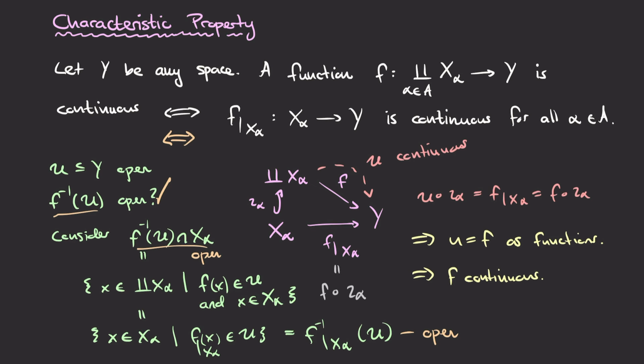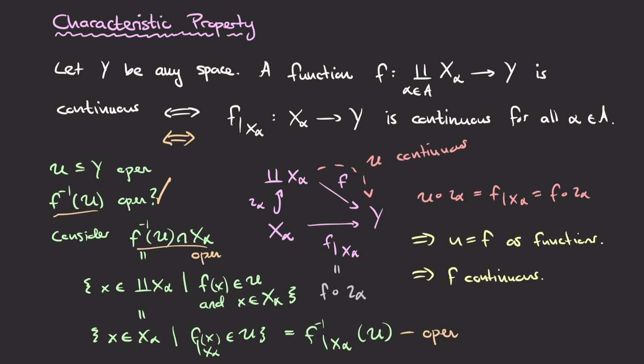And then the only places where this identification that we're doing implicitly is happening is here and here. In any case, if this implicit identifying is causing you some confusion, you should just write out the same proof completely correctly where the identification doesn't take place, and you'll see that it still works. In summary, we've seen two proofs, one using the abstract universal properties and one using directly the definition of this characteristic property for the disjoint union space.